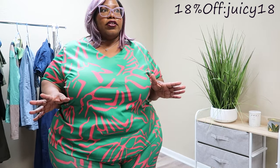I guess in everyday life I would wear it separately, shirt and pants. Wear these with jeans or something, and wear this with a bodysuit and a jean jacket. Yep, so they do come separately. This is not one full outfit together. Well, it's an outfit together, but separate pieces. Y'all know what I'm saying.